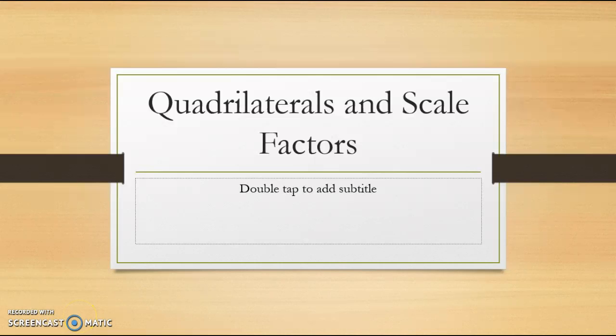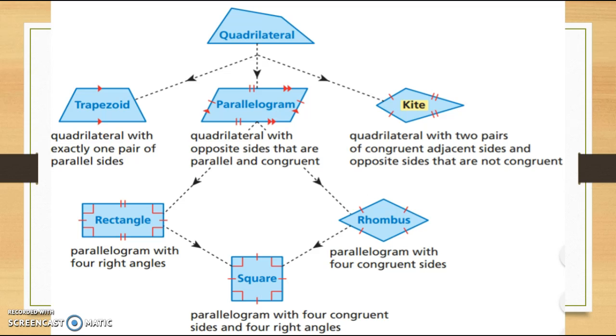Here's our review video for our test tomorrow over quadrilaterals and scale factors. So the first thing you're going to need to do is to take a look at this picture here. So here are all of our different quadrilaterals. What you need to be able to do for your test is be able to classify the different types of quadrilaterals, so I would make sure that you know this list very well.